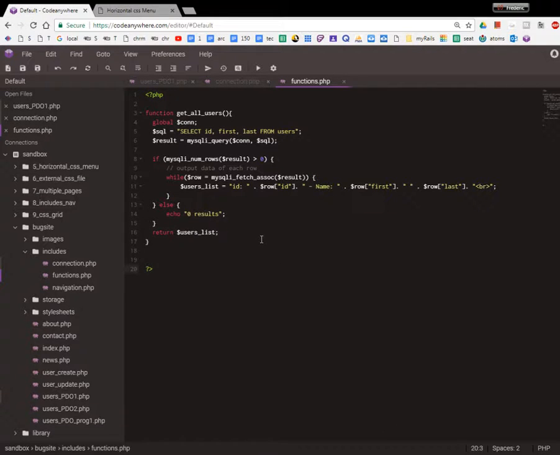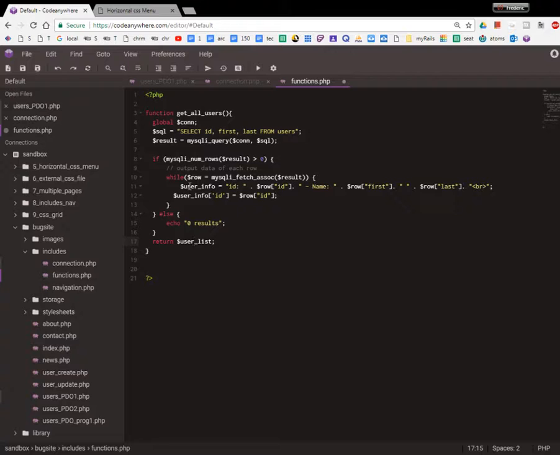Okay, so this is part 2 of the get all users function, and what we're going to do is actually not this. I will say user info, let's say. And more than that, I want to break this out to be like this. I want to create an associative array, is what it's called. I want to say user info ID equals this. So now into the user info, let's make that singular, user info.